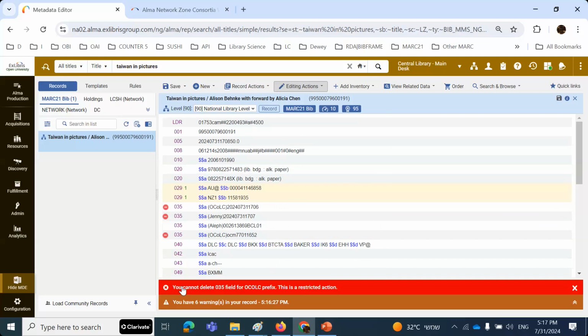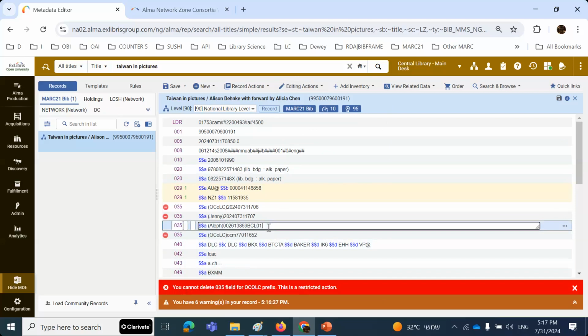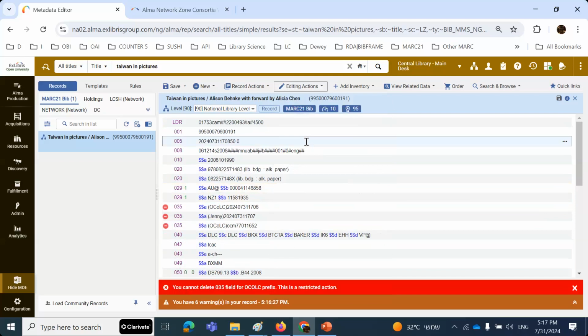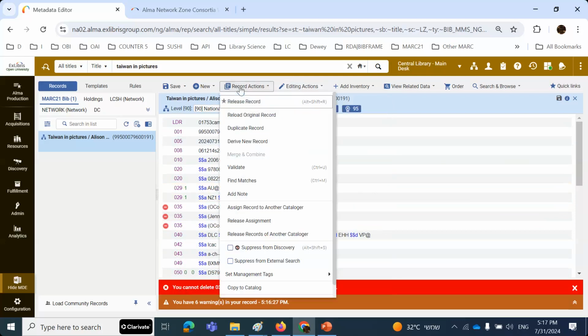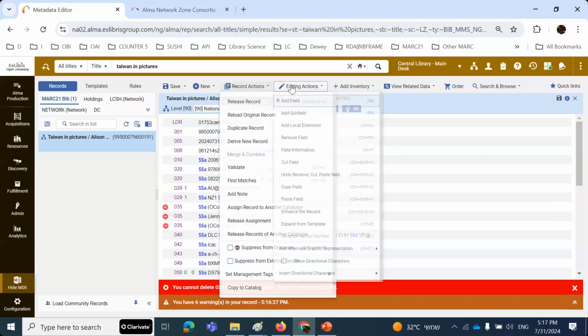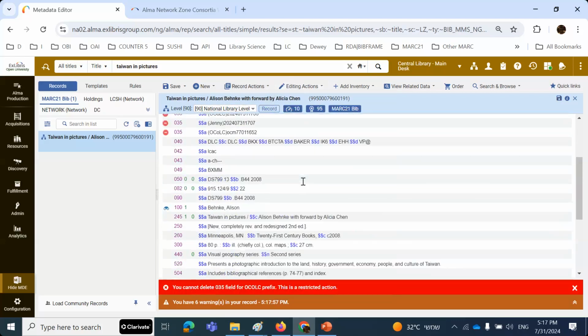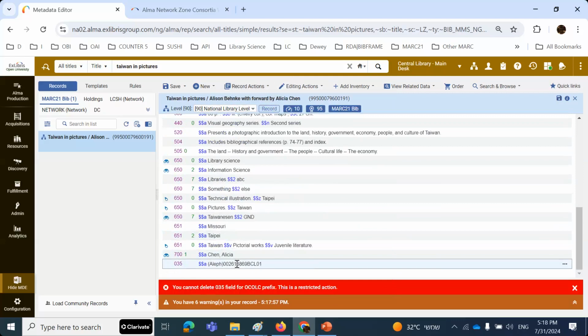This is a restricted action. If I try to delete this one here, editing actions, remove field, no problem. I can remove that. So I'm going to do undo. Nice feature. Added it right back.